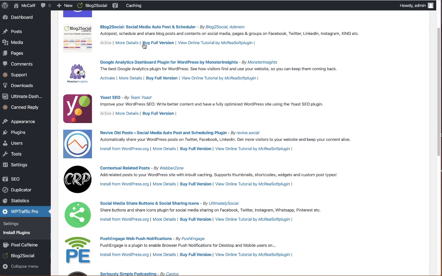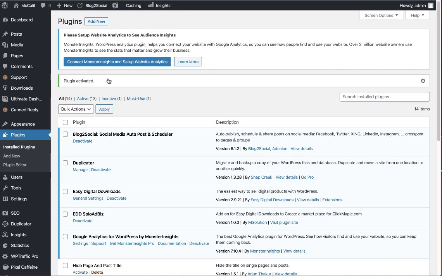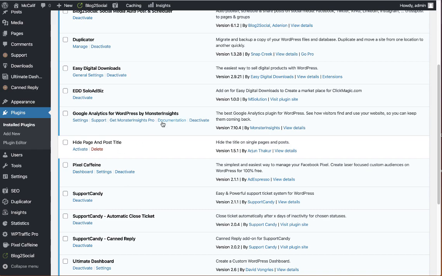Google Analytics dashboard. Let's say you want to add that. You can see I don't have it. It's not active. It's activate. So I just click on activate, and it's active now. I got to go configure it, but it's already installed. I just need to activate it. So now I have a Google Analytics panel, which is actually better than the stats that we provide normally.